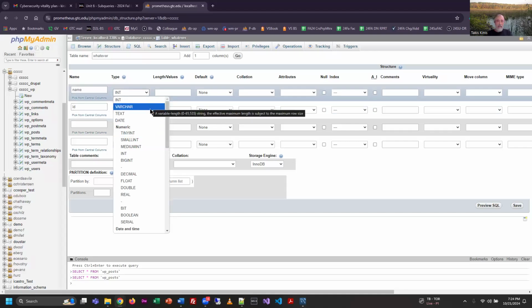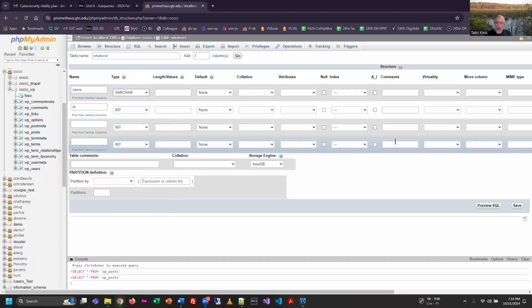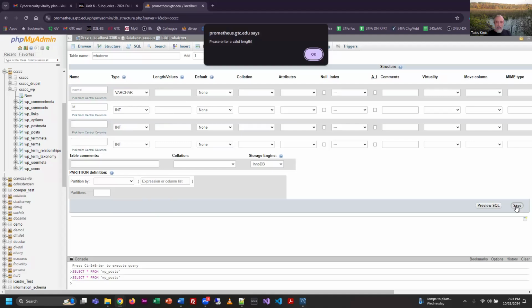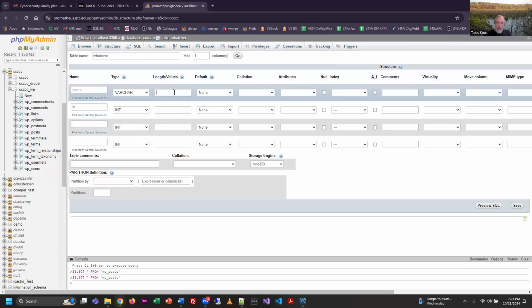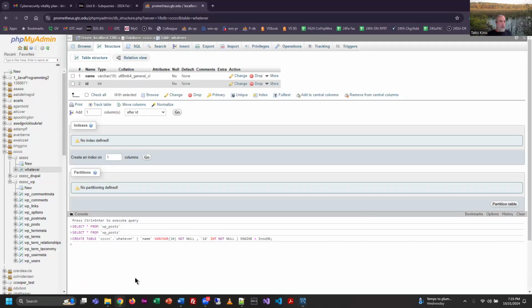Data types, by the way, are something we'll start talking about next week. We know a little bit about them. And I can set all the comments for it. And then when I'm ready to make it real, I just hit the save button, right? Except I don't have anything valid in here, so it's going to make me fix all my errors. But basically what it does, and this is where it's kind of neat, is by making selections from buttons on the screen and taking all the right actions and filling out the form, it is writing my queries for me graphically.